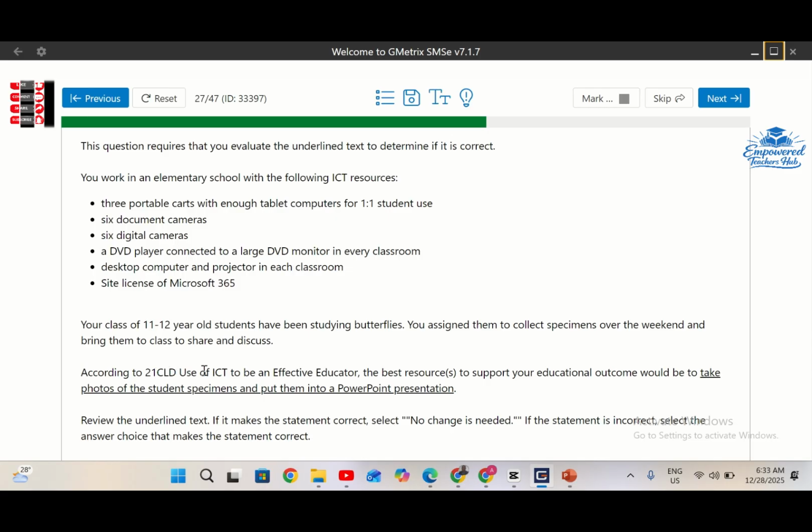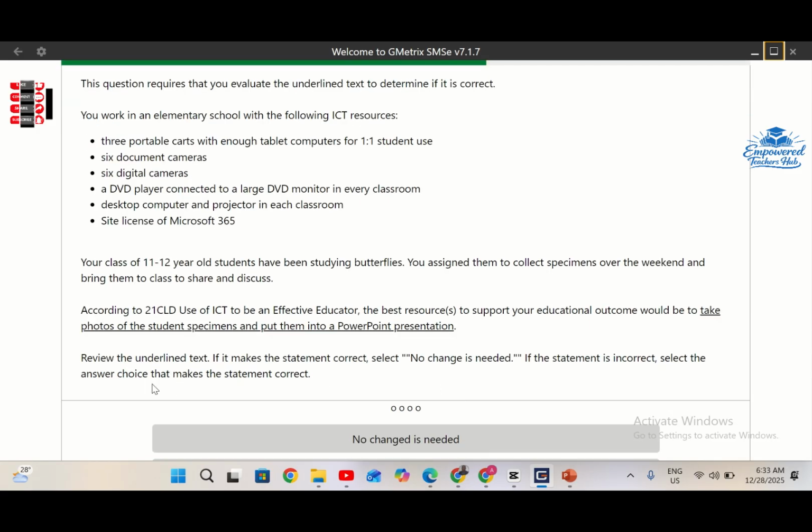According to 21 CLD, use of ICT to be an effective educator, the best resources to support your educational outcome will be to take photos of the students' specimens and put them into a PowerPoint presentation. Review the underlying text. If it makes the statement correct, select no change is needed. If the statement is incorrect, select the answer choice that makes the statement correct.